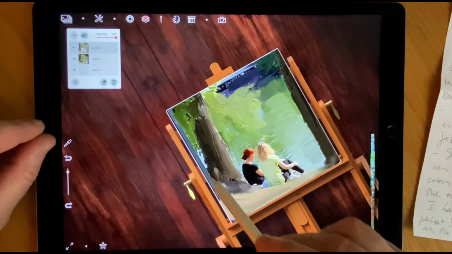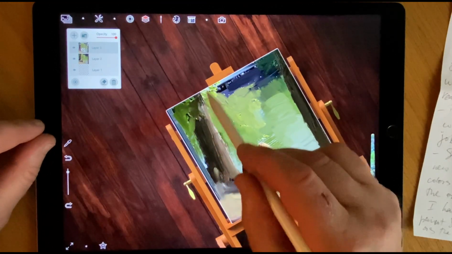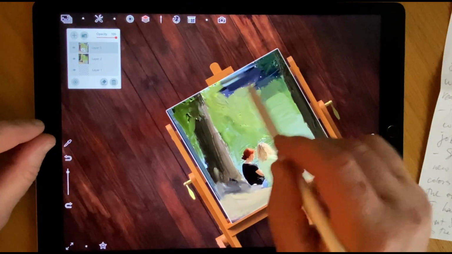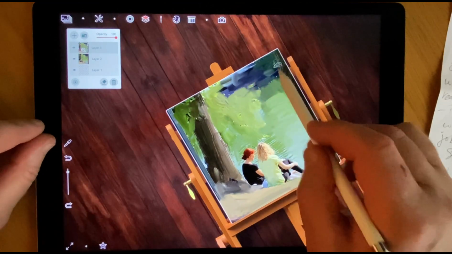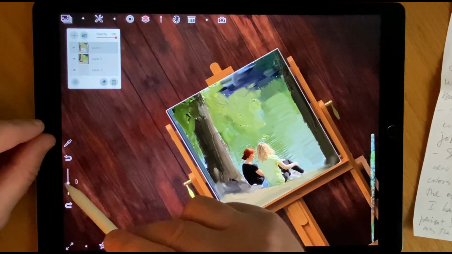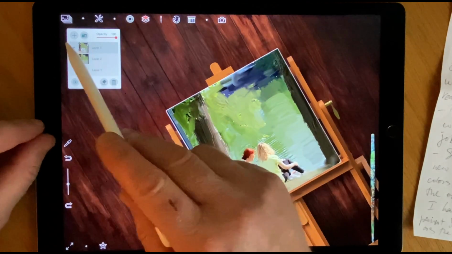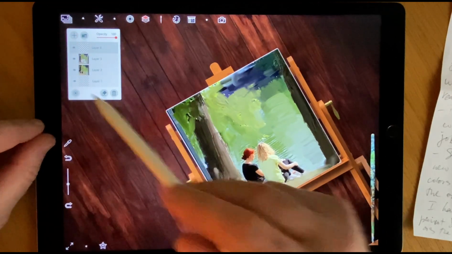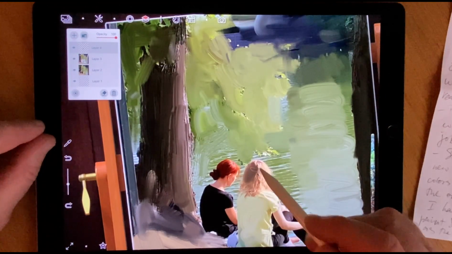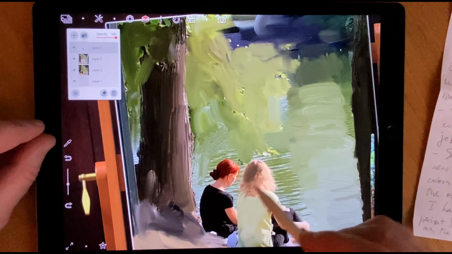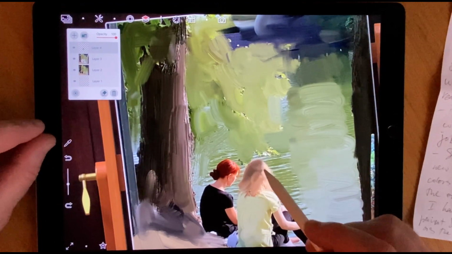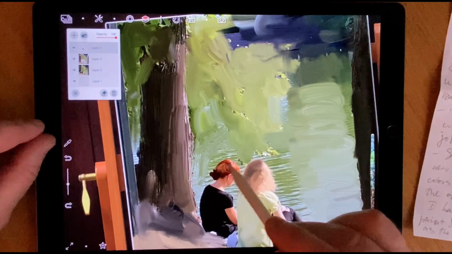When I finish with larger parts of the image, I can decrease the brush size. I can actually also add a new layer on top of it and paint the smaller details. It's a pretty nice, kind of wet brush.